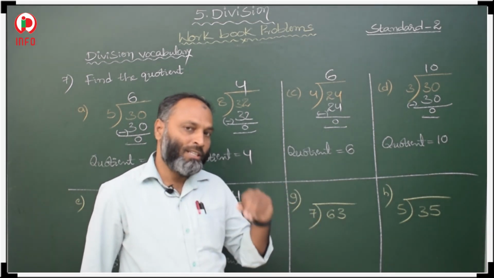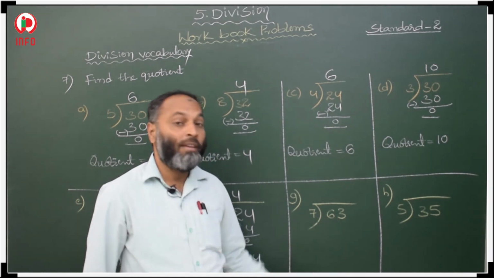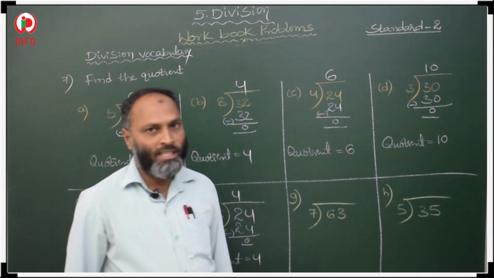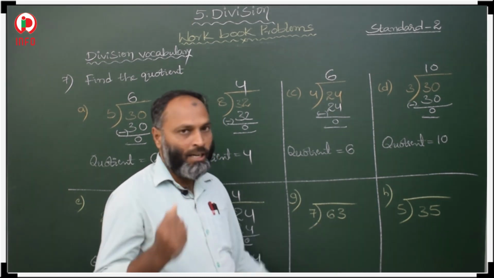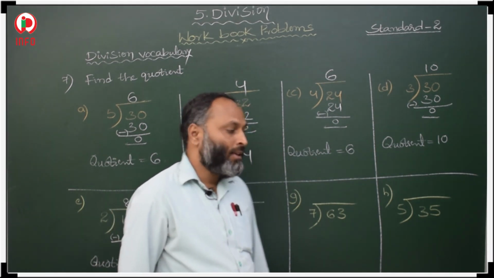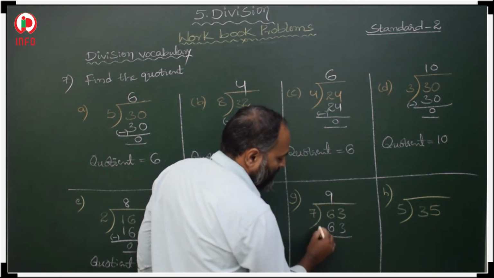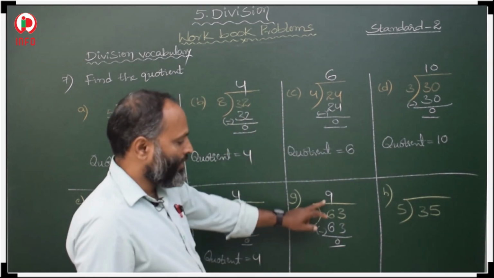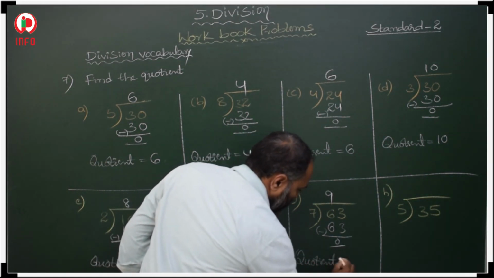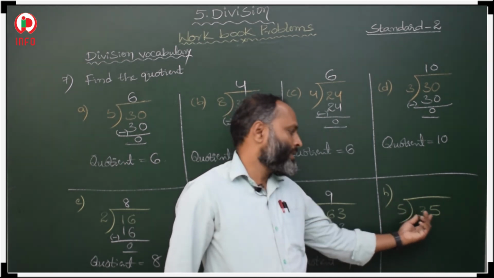Next, here vocabulary. According to vocabulary, this is our divisor, 7 divides. The number which divides is the divisor. The number which is divided by the divisor is our dividend. Then, when you will get 63: 7 5s are 35, 7 6s are 42, 7 7s are 49, 7 8s are 56, 7 9s are 63. Then minus same number is 0. Then this is your quotient. Your quotient is 9.